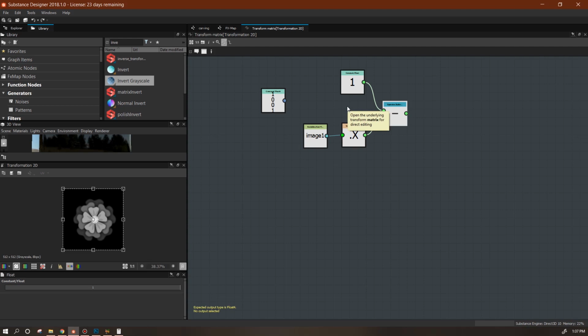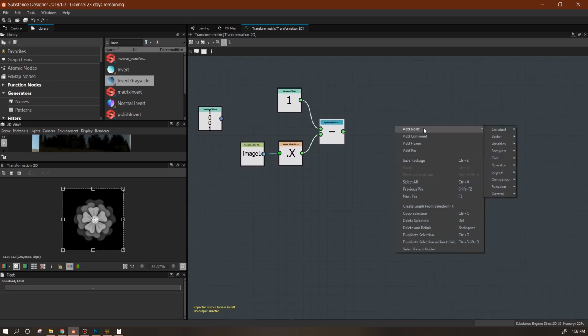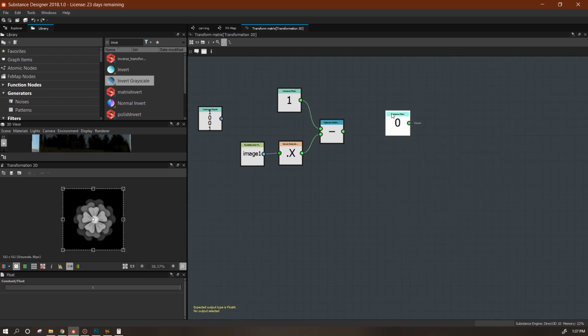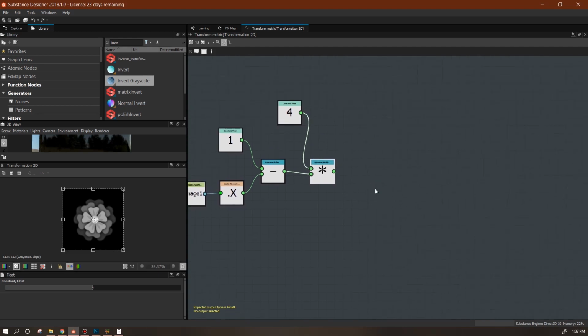The next thing I want to do is, again, we're dealing with a number from 0 to 1, so I want to multiply it. Now, in this particular case, I ended up multiplying it by 4, because that was the thing that I wanted to start with. So now this is a number running not from 0 to 1, but a number running from 0 to 4.